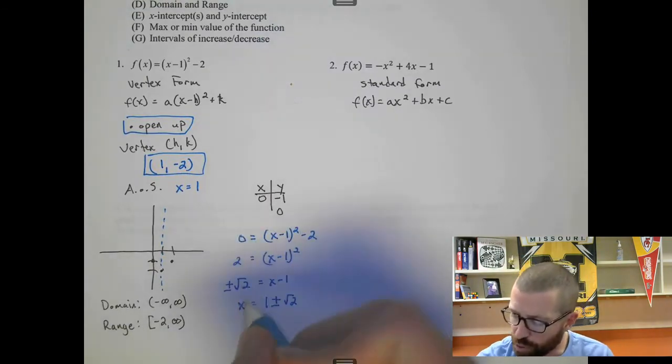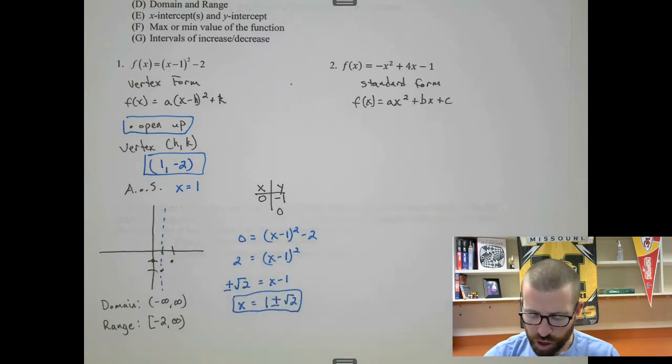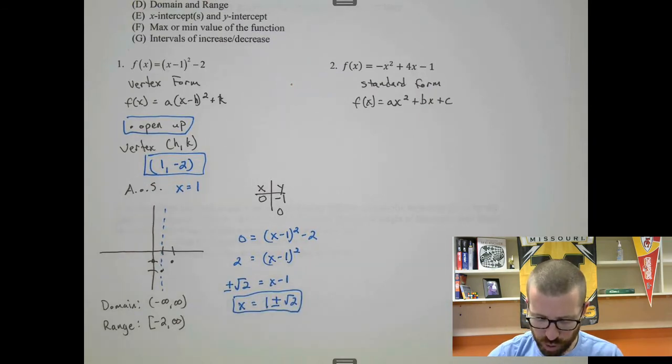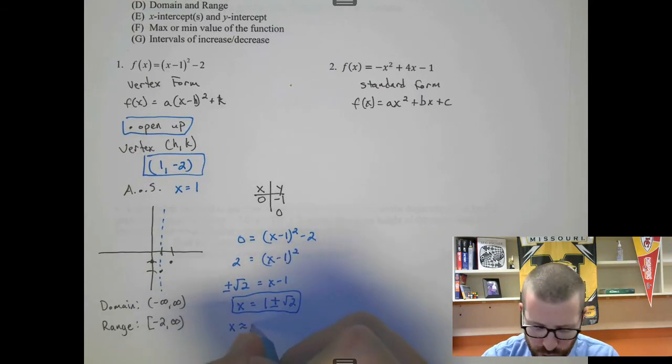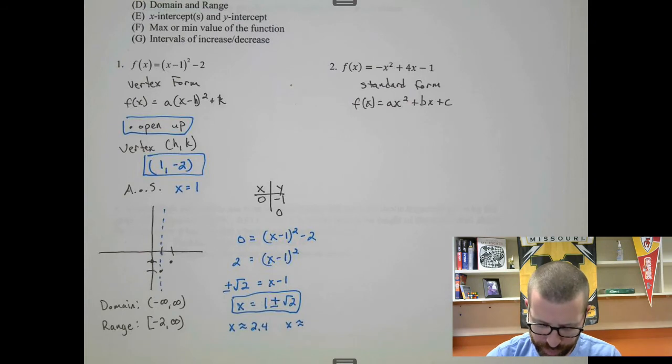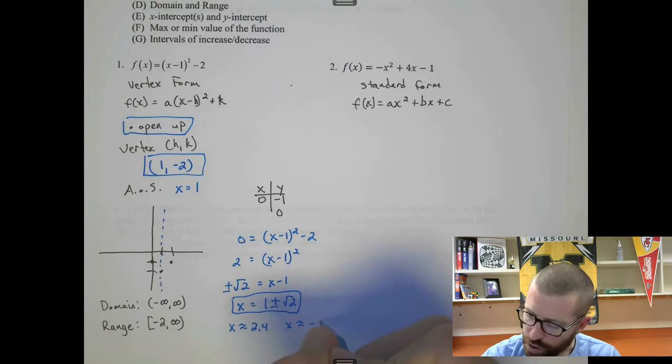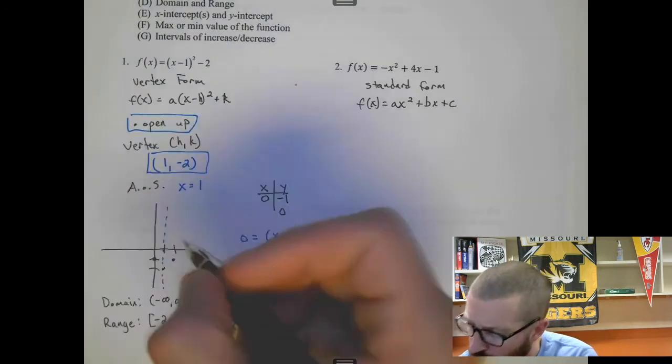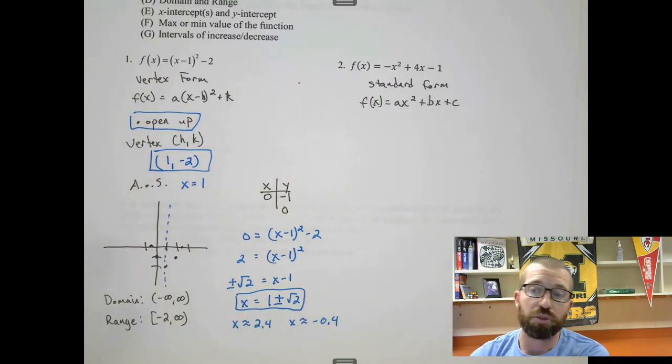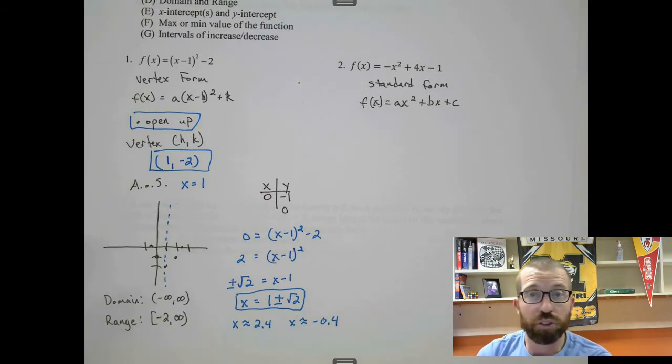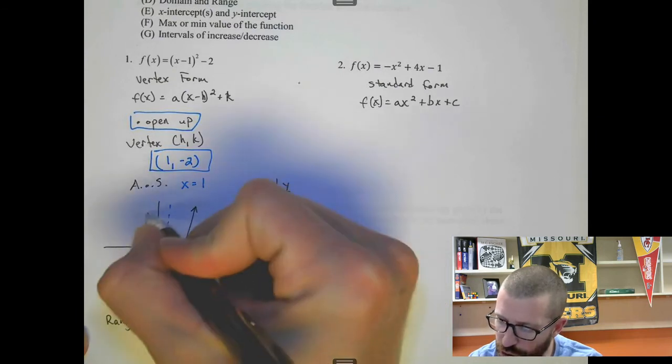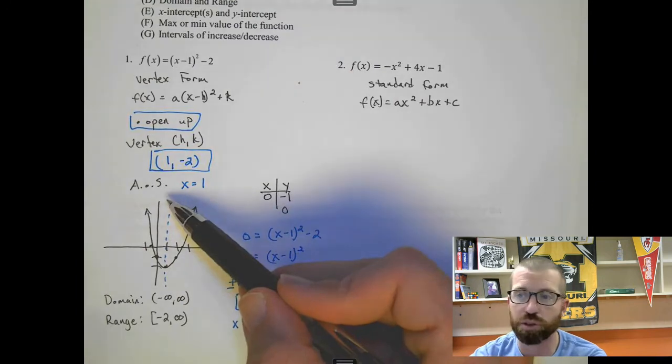So to put that on a graph, you might want to get an estimate of those two points. Make sure you take plus or minus right here, not at the very end. And then if you add 1 + √2, then you get, we'll just run it to 2.4. And then 1 - √2, you get negative 0.4. So these aren't great points. I'm just going to kind of estimate those. But those are where those 2 x-intercepts are. A lot of times, a quadratic will have 2 x-intercepts, but it doesn't always. It depends on where the vertex is and which way it opens. So let's go ahead and sketch this graph. This might help you see range a little better. See the smallest is negative 2, and then it goes up forever.